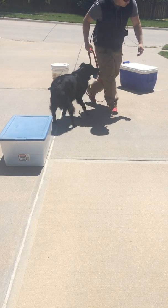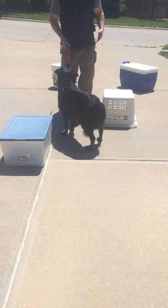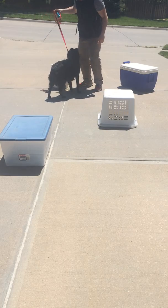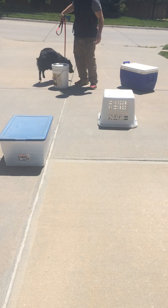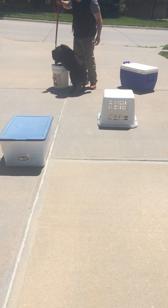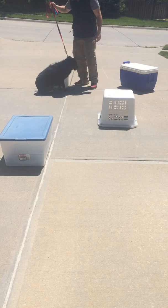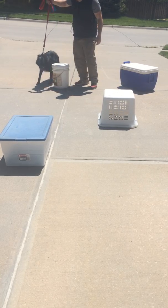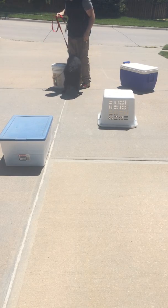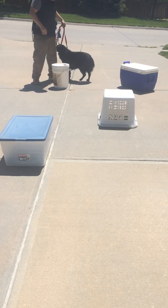Okay. So for some dogs, that object moving would really kind of freak them out. So we need to make sure that we're taking the proper steps. Good. So she got up. She got down a little quick, so I'm going to try it again. Nope. As you can see, she's having a little trouble with this one. Still wanting to go back to the old ones. I'm glad you're getting to see this. So I'm simply working her through.